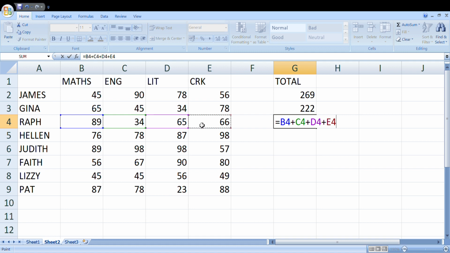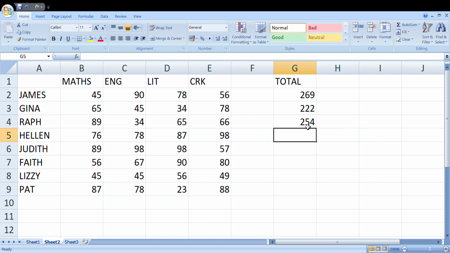So that is how simple it is. You reference the cell name. Once you reference the cell name, it will capture the content of the cell. So this is how simple you can do this.